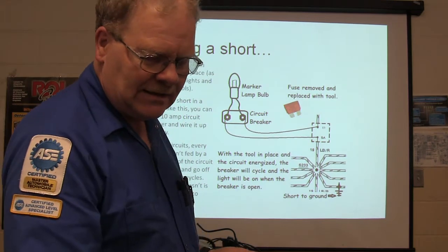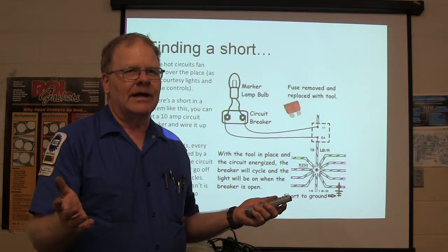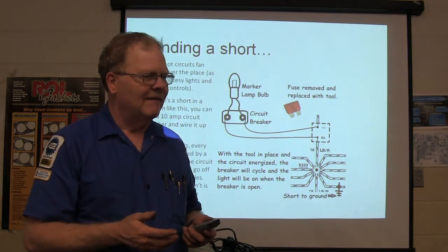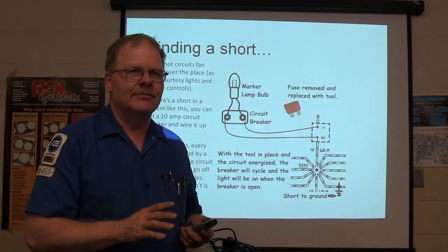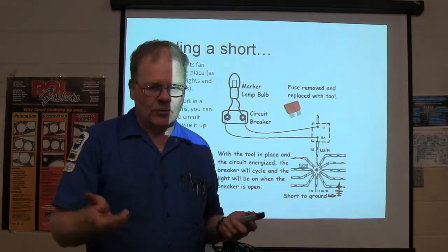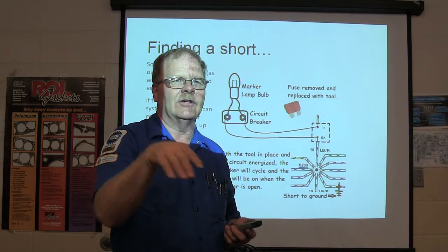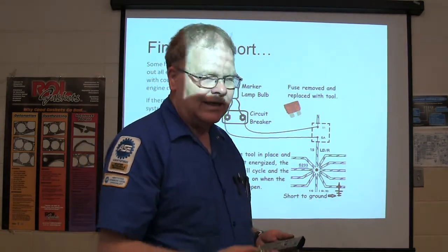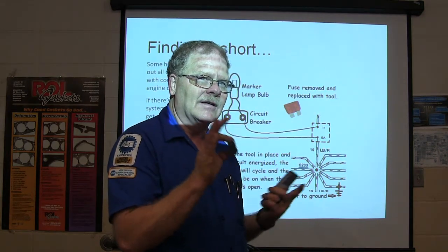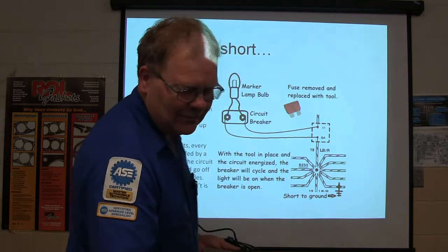In extreme circumstances — like if it blows the stoplight fuse every three or four days — and you look and look and work and work and go through the harness and can't find it. If it just pops the fuse and you figure, where is the short? If somebody put a trailer tow package on it. It might be fine from Monday through Saturday and then Sunday morning — pop. We used to actually put that circuit breaker in so that if it was a brief little short, it would open and close right back up and they'd still have stoplights. If it got to be a dead short, it would go ding, ding, ding — come and go. That's a pretty handy thing.